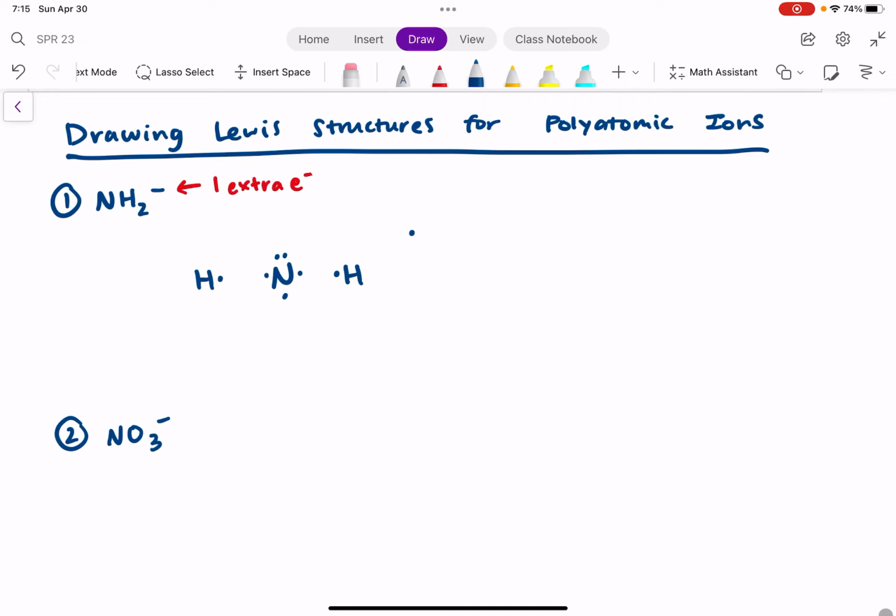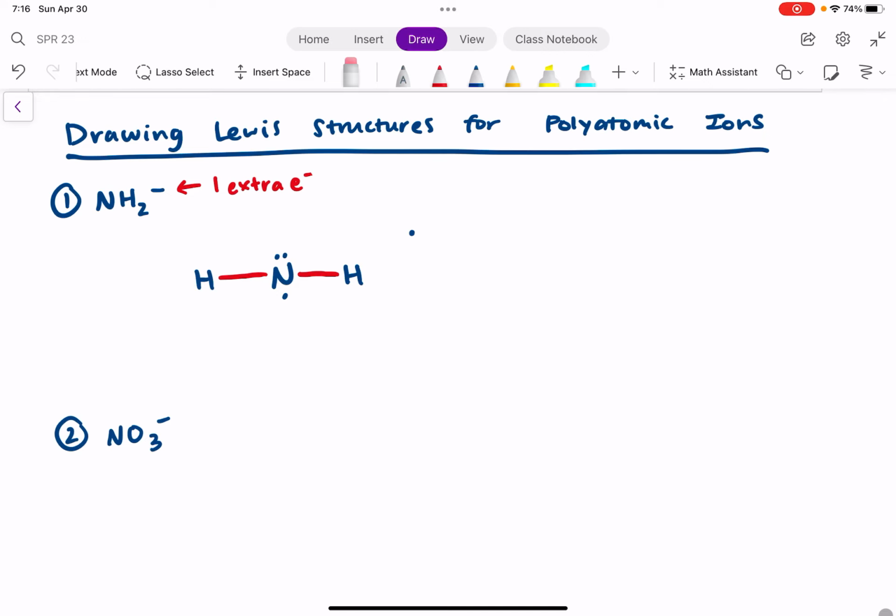Okay, so now I'm going to start drawing our bonds as lines. Looking at this, I'm seeing that I can form a bond here and a bond here. So let's go ahead and erase those and replace them with a line to show that we have a bond. And remember, we didn't gain or lose any electrons there. I am just representing those 2 electrons that are being shared as a line. So we have 2 electrons right here and 2 electrons here being shared between our nitrogen and our hydrogens.